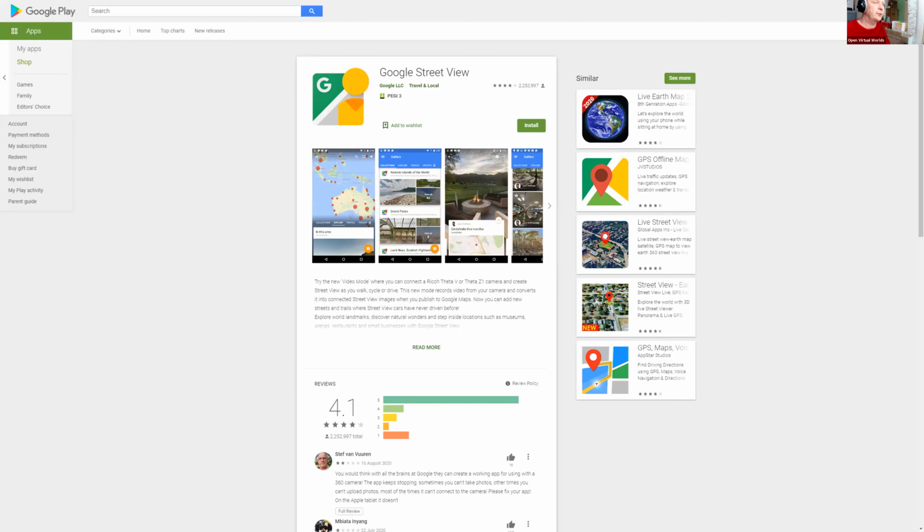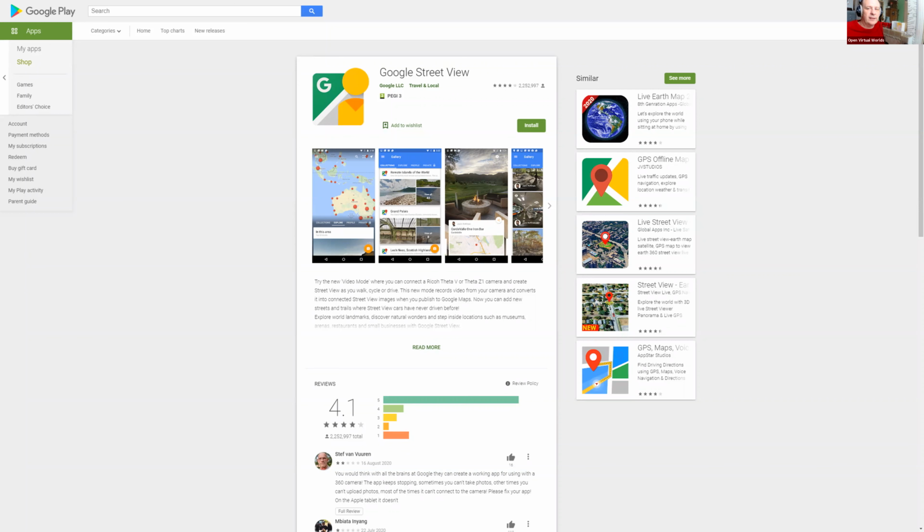But then, how to make it? You can get Google Street View for your phone, Android or iOS. And if you've not got it, I would strongly recommend going and installing it. You could actually do that now.